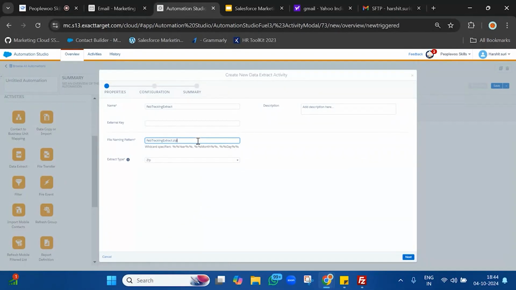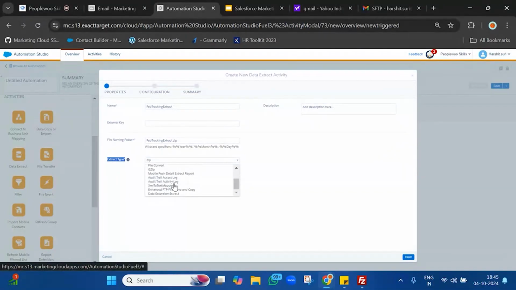For total sends, it would be sends.csv. For clicks, it will be clicks.csv. For bounce, it will be bounce.csv. And all these tracking events you want to extract would be clubbed into a single .zip file. So we have defined .zip as a file extension here. And then extract type would be tracking extract.